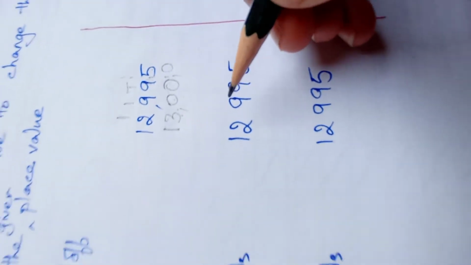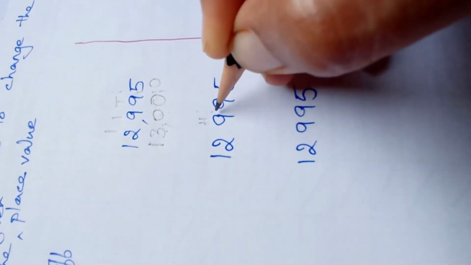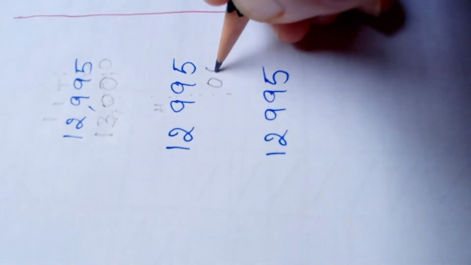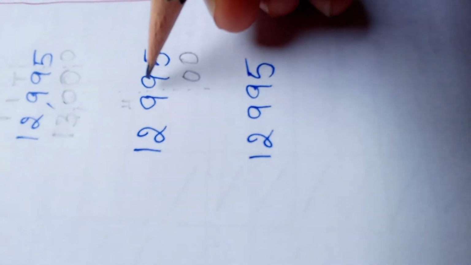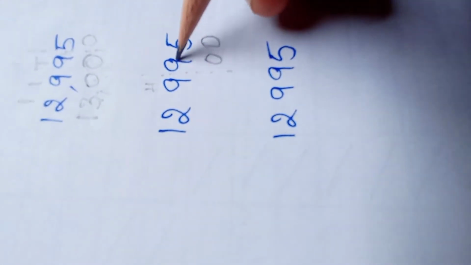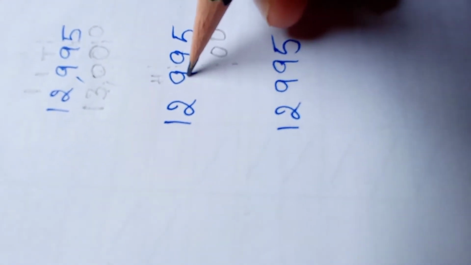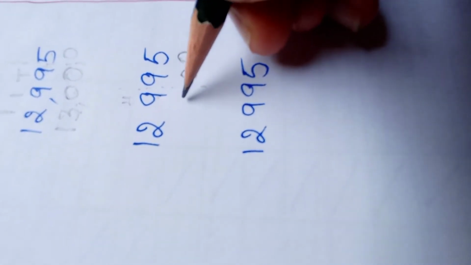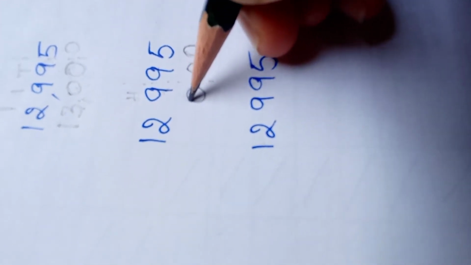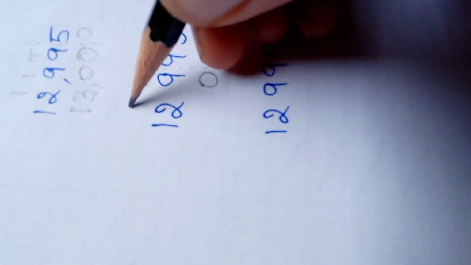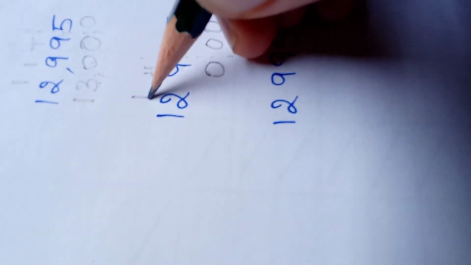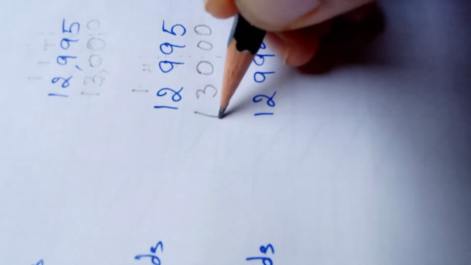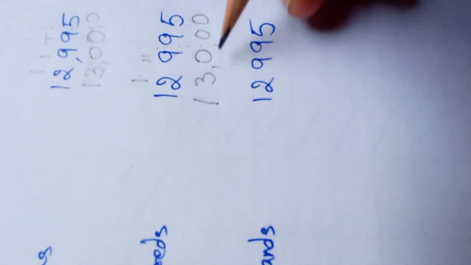First you locate the 100. Here is your 100. After that you put a partition. Beyond that, numbers are converted to 0 for rounding, and if the number to its right is above 5, then you have to change the place value number. For that, 9 becomes 10. Again I take 0 here and carry over 1 to the next place value, and this number will be changed to 3. 15,000. I hope you are getting this.